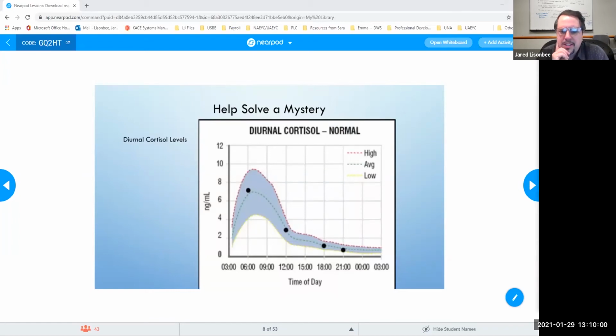Under normal conditions, our cortisol levels follow a typical and predictable pattern across the day. You'll notice here in this picture, there's this big spike, this increase in the early morning hours. It peaks around 7 o'clock, typically about the time that people wake up. And then cortisol levels decrease across the day from morning to evening. There's some reasons for that.